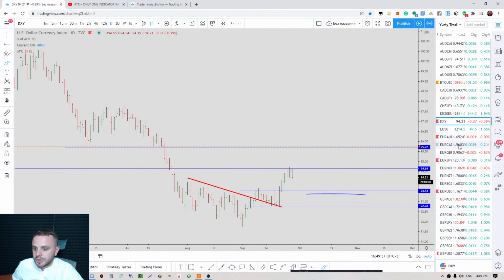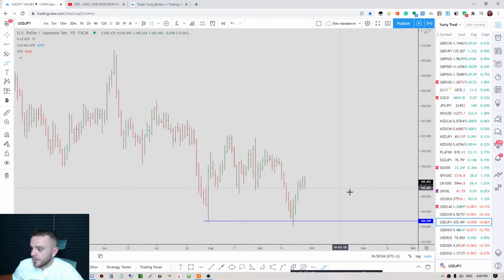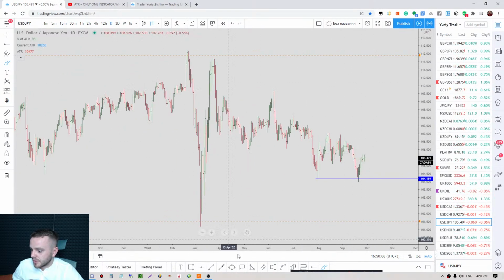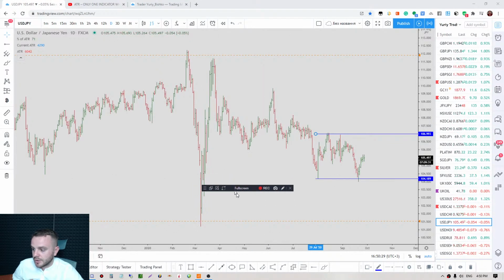And USD Japanese yen. USD Japanese yen is in a range, 1 to 3 days in a range, price in the middle of all of this accumulation. I don't like to trade Japanese yen because there is no powerful movement, there are no one-direction trend moves. You can open entries only at such levels and that's all. In other cases you can see price inside of a range. I prefer to skip Japanese yen because there is nothing beautiful inside.